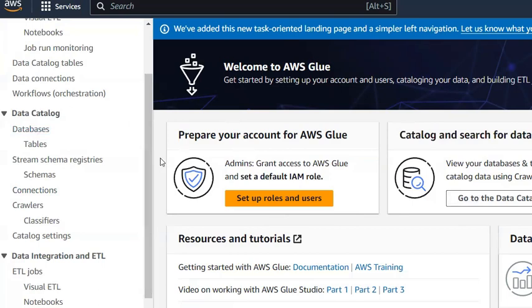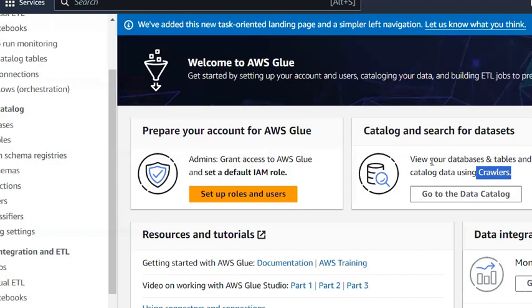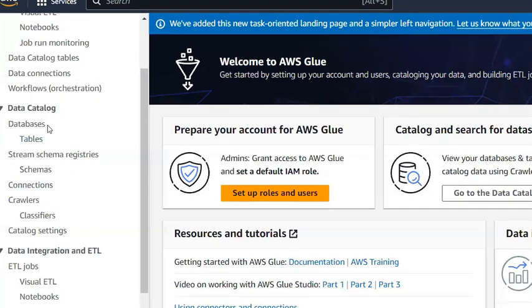Under the Data Catalog, you need to search for the datasets. You get the datasets by using the crawler, which creates the databases and tables in the Data Catalog. So now we are at the step of creating the crawler to create the tables.